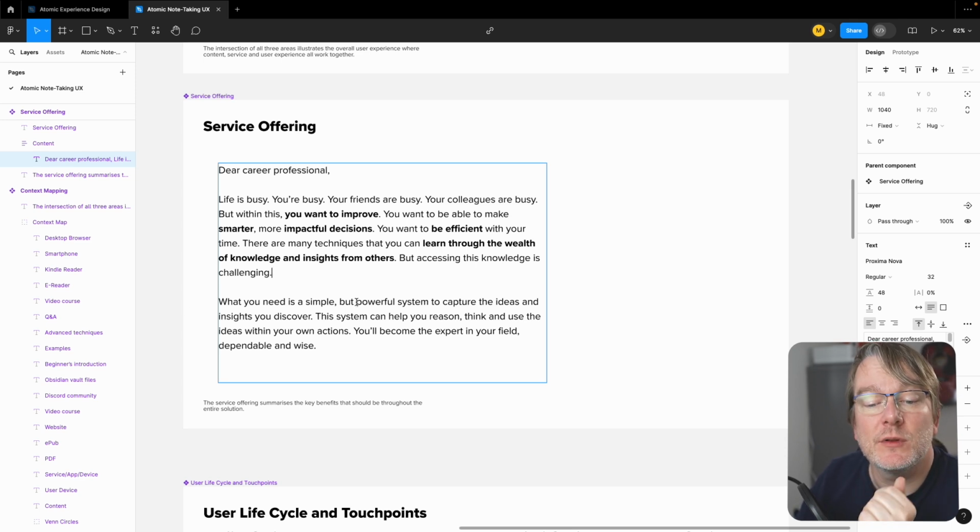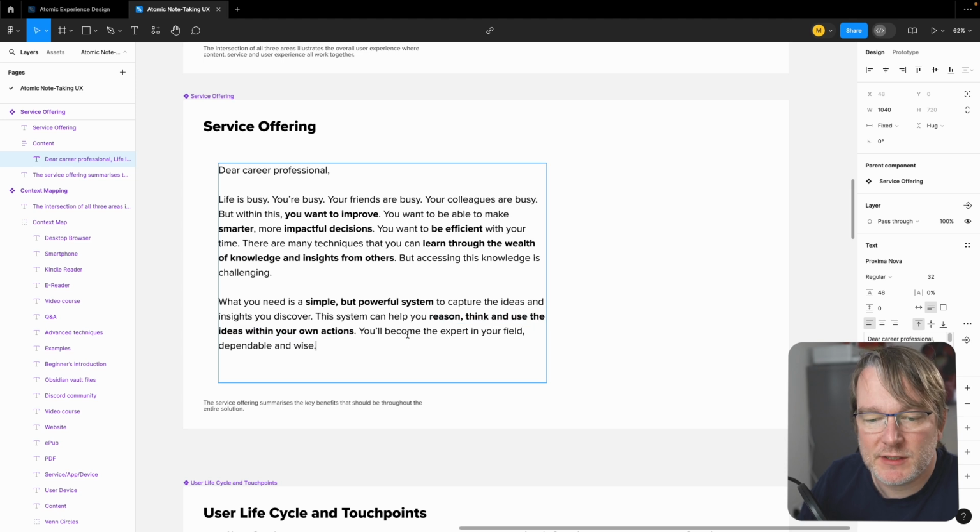What you need is a simple but powerful system to capture the ideas and insights you discover. The system can help you reason, think, and use your ideas within your own actions. You'll become the expert. Become the expert in your field. Dependable and wise. Okay.